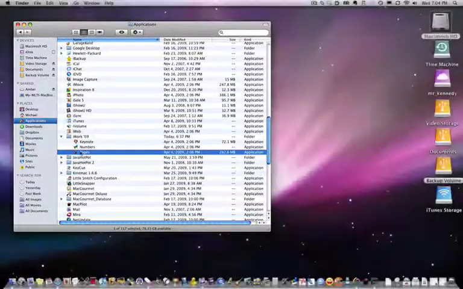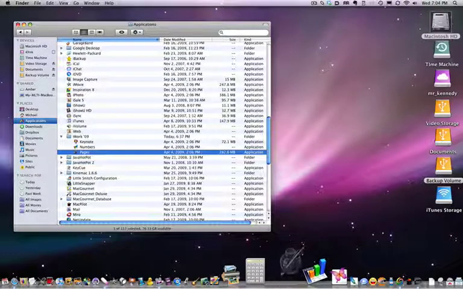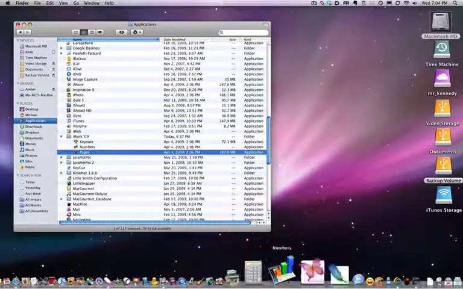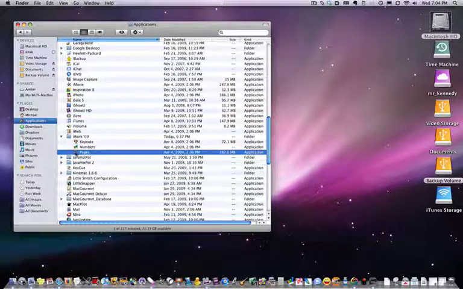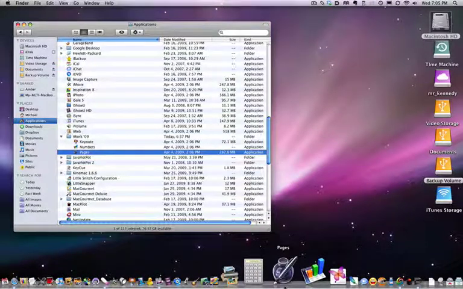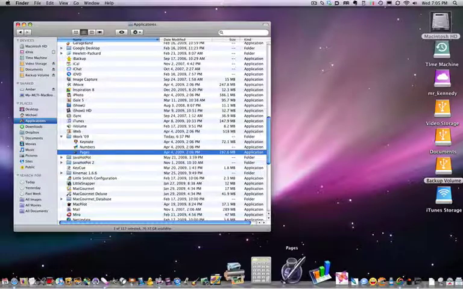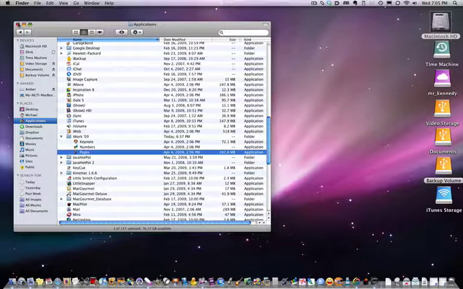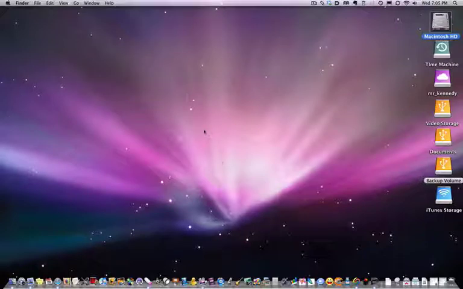So I could double click this image. If you don't have it on your dock, in fact I'll remove it from my dock just to show you. You can see it disappear there. If you don't have it on your dock, go ahead and take this icon, holding the mouse button down, the clicker as some people call it, holding that clicker down and dragging it, you'll see a faint image of the icon, and I'm holding that mouse button down. I'm just going to drag it down to my dock, place it down in my dock, release the mouse button, and you can see now we have the icon in the dock here, so we don't need to go into the Applications folder to dig out Pages.